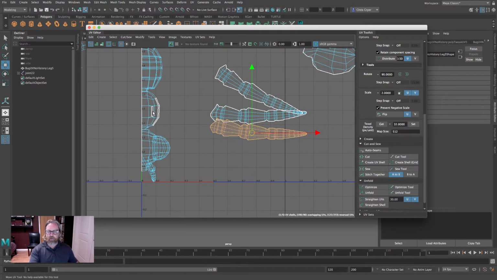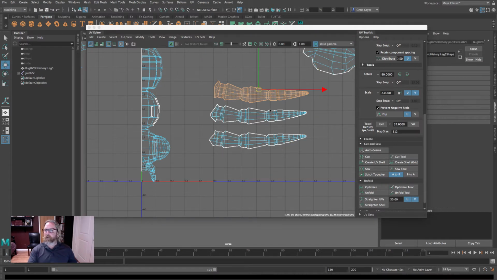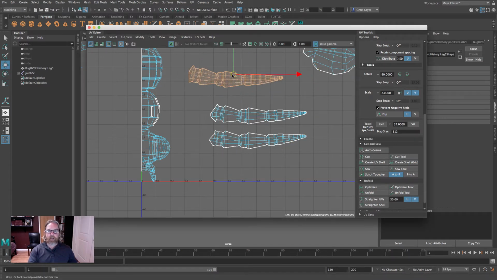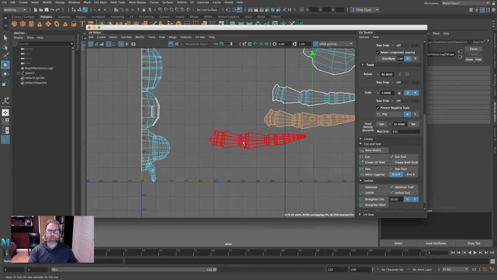And we can just use our rotate tool and straighten those up, and we don't want them overlapping. There are some automatic features for laying things out and making sure everything conforms, and we'll talk about those towards the end. But I'm just manually using my transform tools to place these.